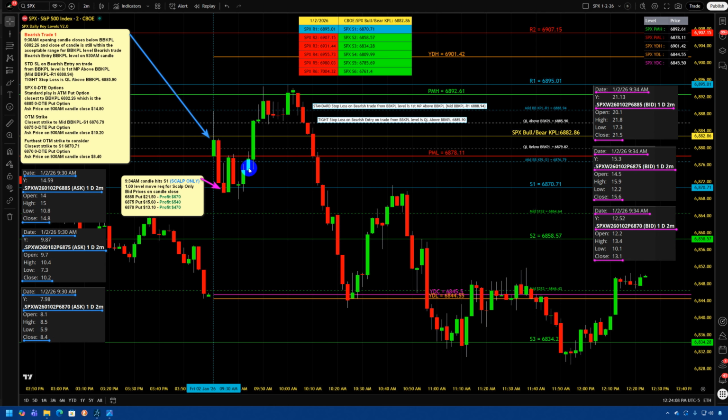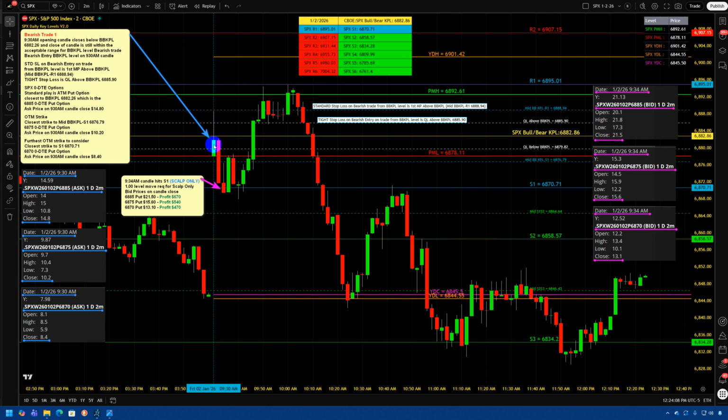You can simply wait until price hits a particular level that you prefer. For example, here, you could have waited here and waited for, if you prefer to trade, for example, with this indicator, bullish trades off of S1 for a move either back to the bull bear KPL or for the levels above. You could have simply waited for a bullish entry signal here for S1 for a move back to either the bull bear KPL or the levels above. So just keep in mind that this indicator is for level to level trading.